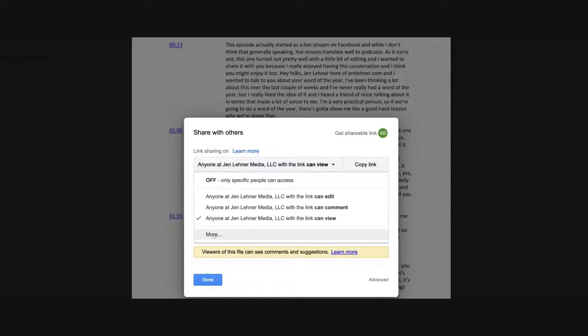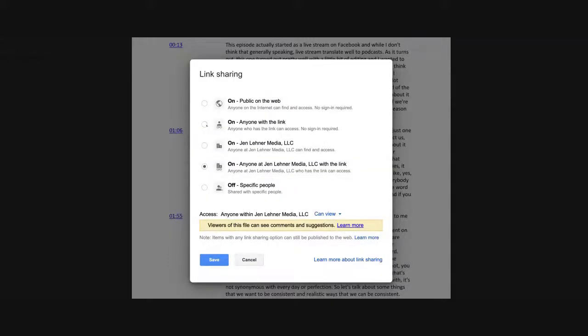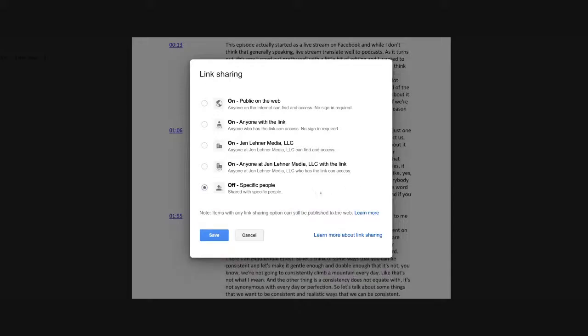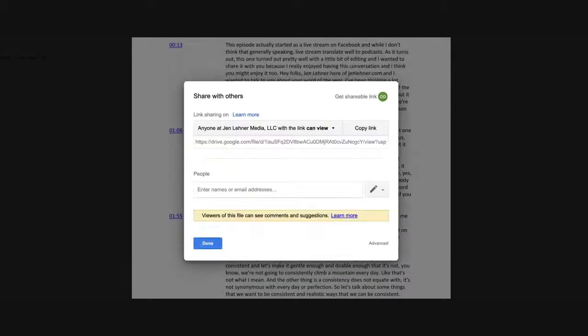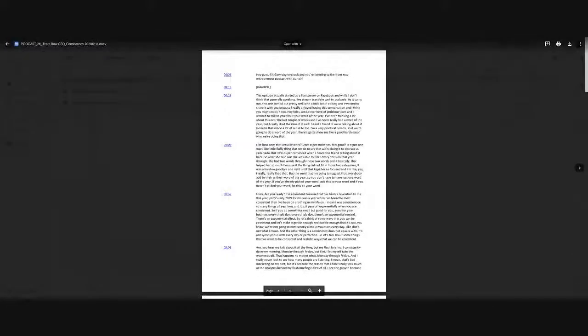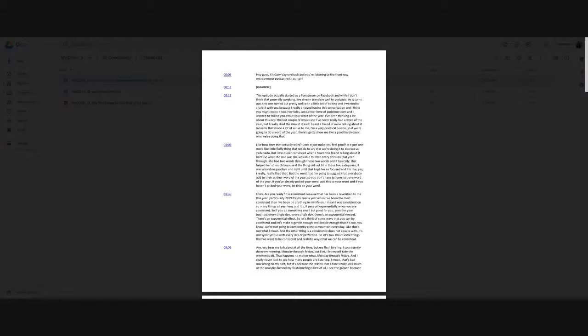Or I'm going to click here and click more. I'm going to say anyone with a link can access it, but I only want them to view it, or I'm allowing them to edit or comment. But the important thing is you're just going to have to choose what's right for you, and try to get in the habit of doing that. Okay. Collaborating in Google Drive is a wonderful thing, but it's frustrating if you don't set your sharing settings correctly. Okay, I think I made that point well enough.